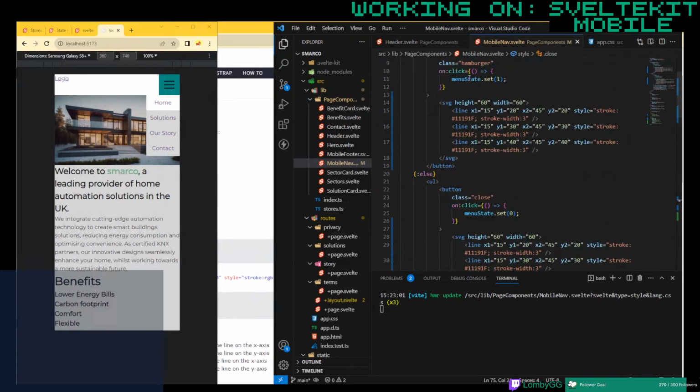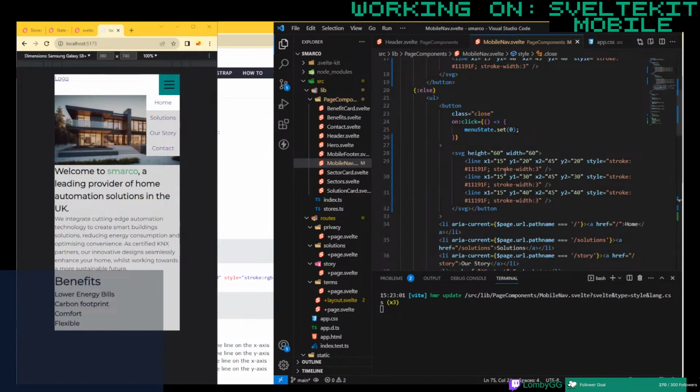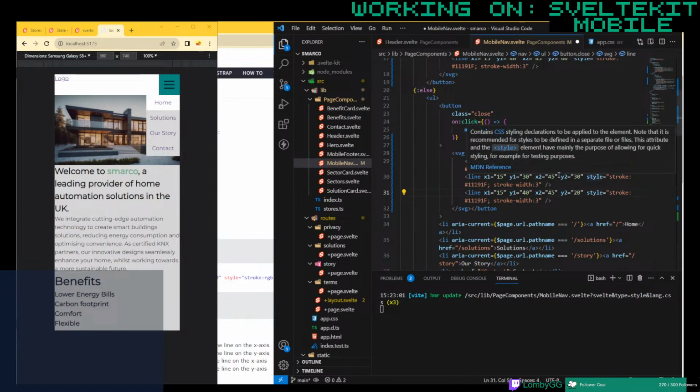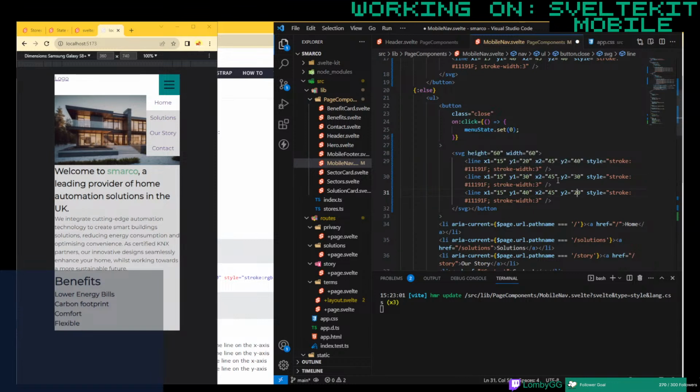And all we need to do is within our close button, we're going to swap these lines. So line 1, we want to go from corner to corner. So 20 to 40. And this is going to go from 40 to 20. And where's this one going to go?